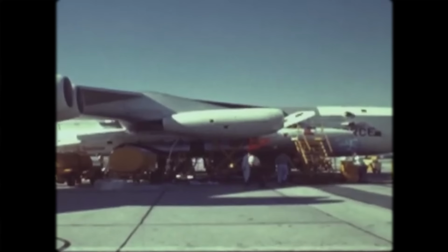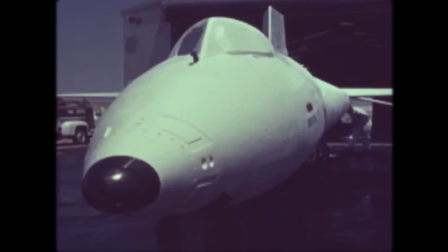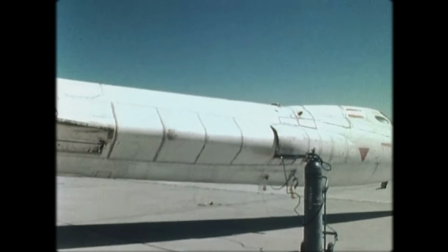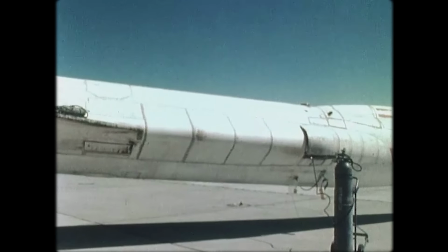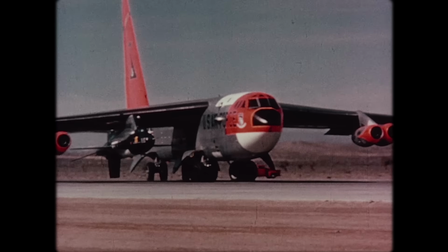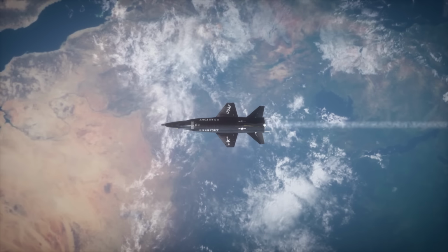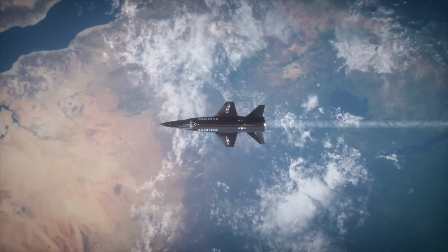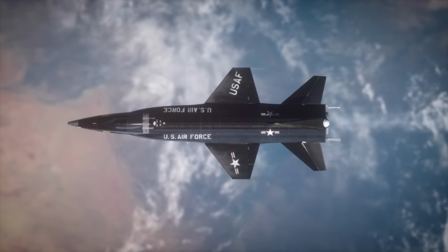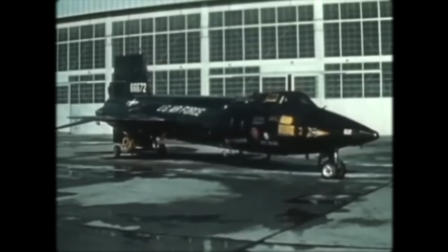For the eventual world record-breaking flight, the Inconel X alone would not ensure survival of the plane. For this, the plane would need an ablative material, a sacrificial material designed to gradually burn and fall away from the aircraft, pulling the heat with it. One of the principal missions of the X-15 was to develop these materials. Multiple materials and application systems were tested throughout the X-15 program, and plenty of problems were found.